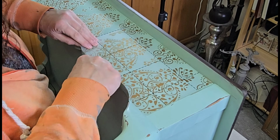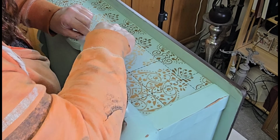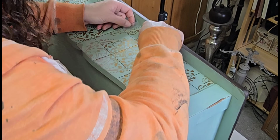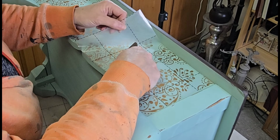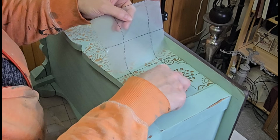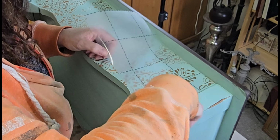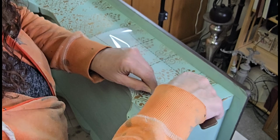And then same thing. I just used that transfer stick to stick this transfer down. There were a lot of little tidbits of the transfer, so just trying to be careful and slow and make sure that all of the transfer is adhered to my piece. So I did the same procedure on the other side. I also used the transfer on the very back of the table. And once I was done with this part, I also did the front of the drawer. And I think it turned out really cute. I'm glad I used this transfer. It's lovely on this table.